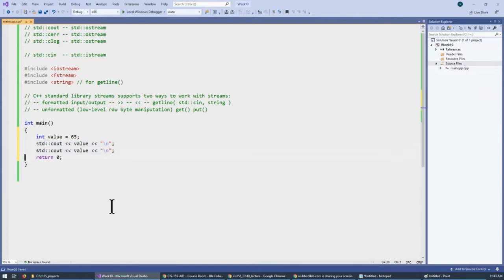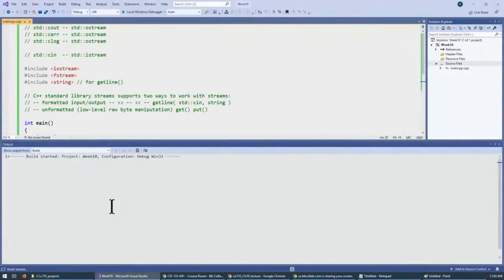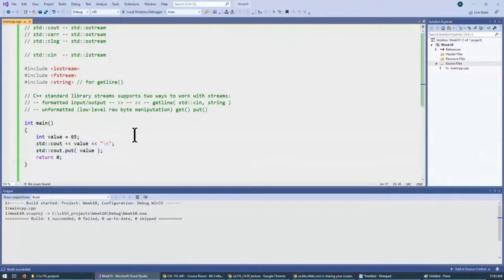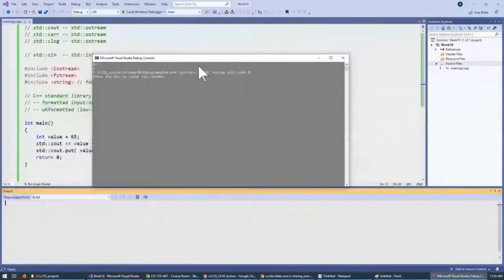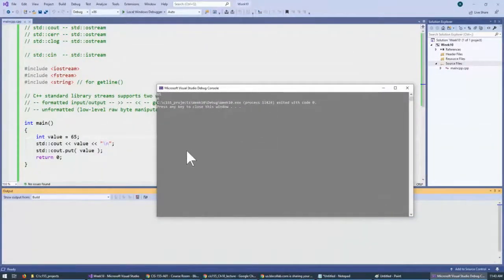And in addition to this, we can use this unformatted output, just like we did in that sample. And so we'll build this program. Okay. So this gets built, and when I try running it on my system, this is the screen that opens with my debugging session, and you can see that this is what it's printing. It's printing 65A, separated by the new line.